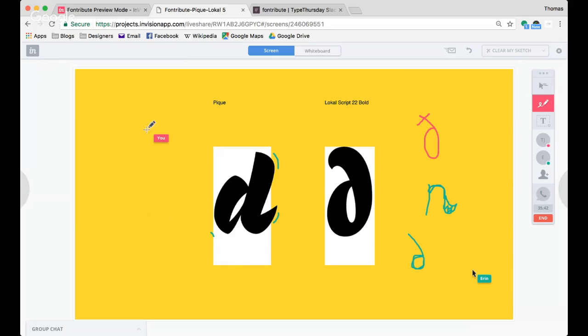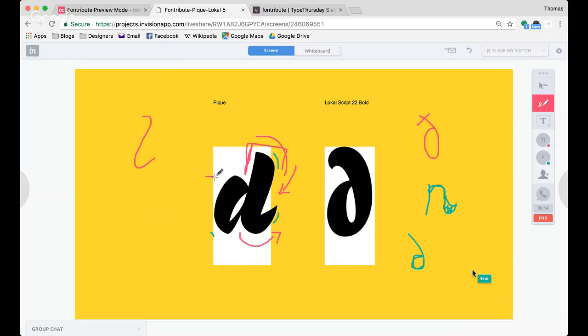But kind of circling back, I think a big note: you commented before about the Pique N, where it curves out and back in on itself right at the end. I see that very clearly in this ascender for Pique. Notice the straightness of this side of the stem, and then the curved edge on the other side. So that gives us momentum of movement, right? Moving back towards the letter, and then the terminal brings it back the other way. So I see your point about the N being emphasized in the D.